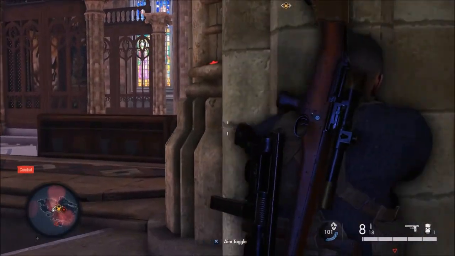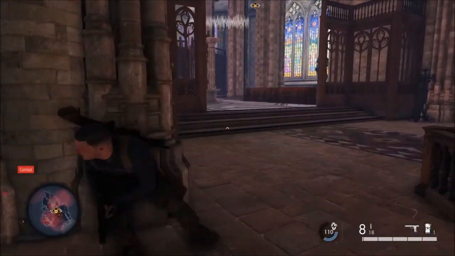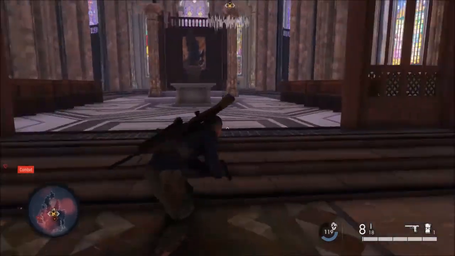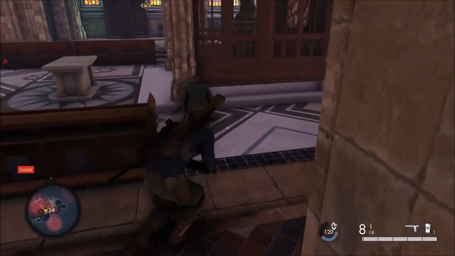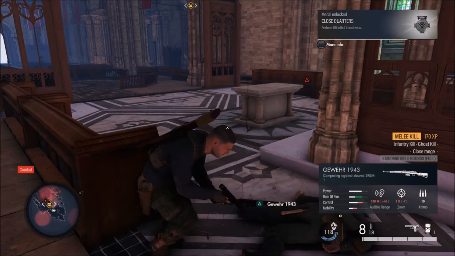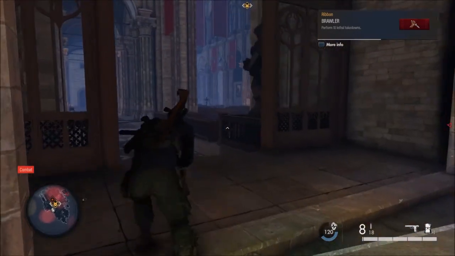I also figured out that you can swap cameras and see around corners better if you do that. So it's pretty useful to know. I don't know where I'm supposed to go with this, though. Nice. All right. Looks like we gotta get up there, but I don't know how.